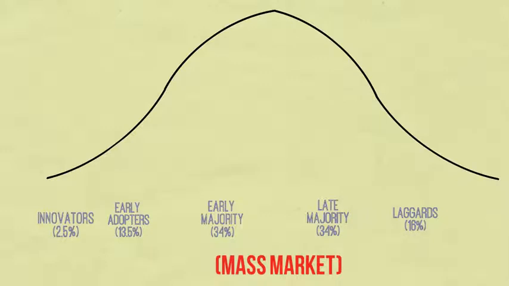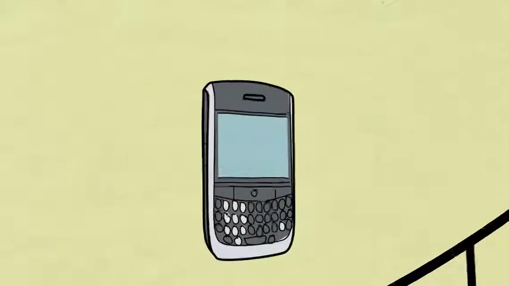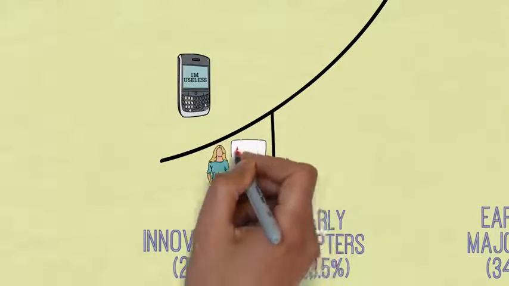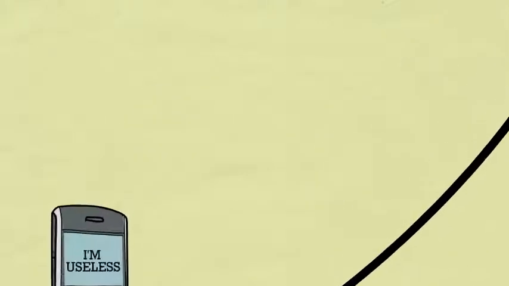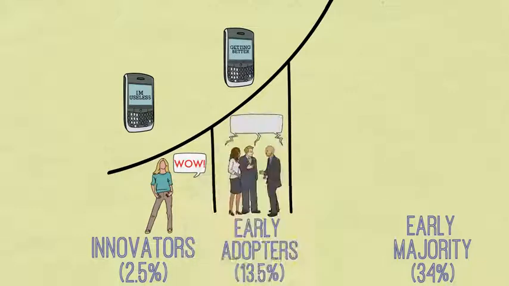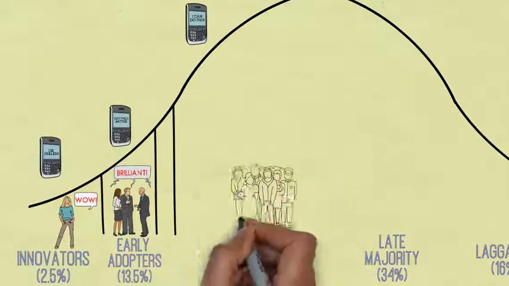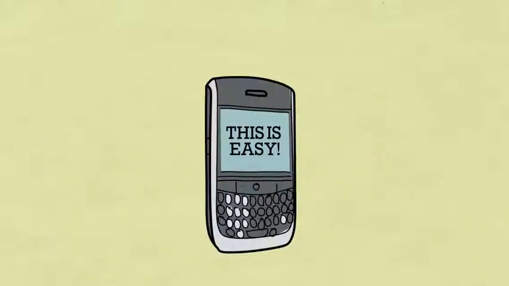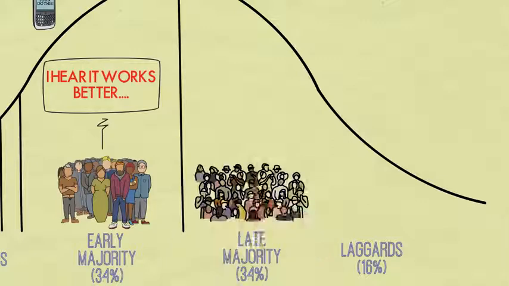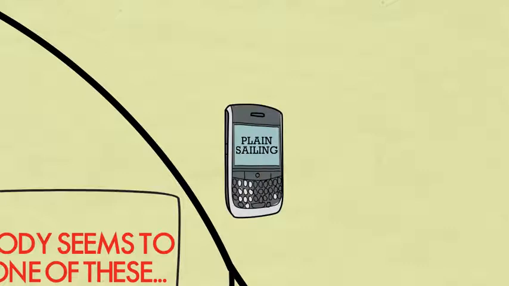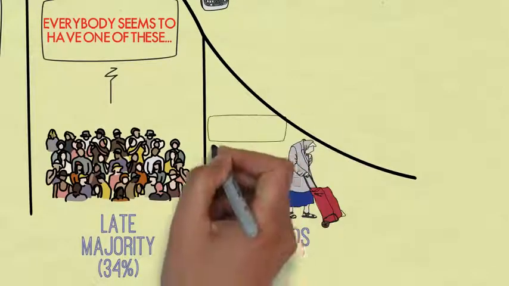The demographic profiles of each adoption group are originally related to farmers, but I'll use more relevant terminology. So innovators then, these are tech savvy and looking for cutting edge ideas. Our early adopters are the visionaries and they're looking for a breakthrough. The early majority are more pragmatic and they're looking for an improvement. The late majority are more conservative and they believe generally in tradition. And last of all, we have our laggards. And these are the skeptics who aren't actually looking for anything.